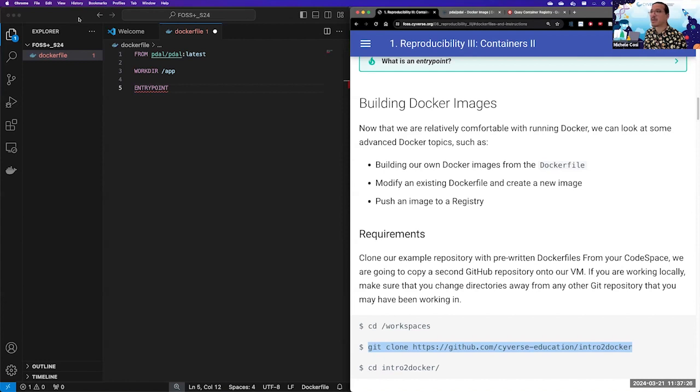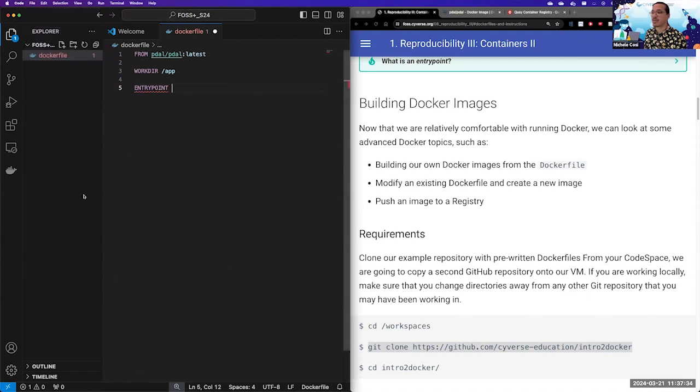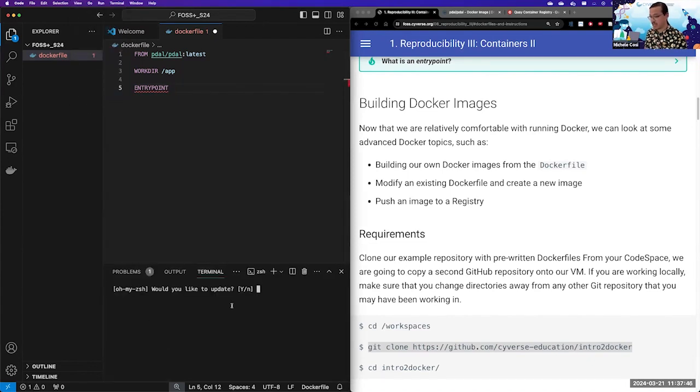And I'm understanding that I'm skipping a step here because I should show you where to get the terminal. If you are on VS Code, go up to View, and right here at the bottom, you see Terminal. You can click on that, and it's asking me to update my terminal. I'm going to say no for now. However, it opens up a terminal which you can use for any sort of work that you want to do.